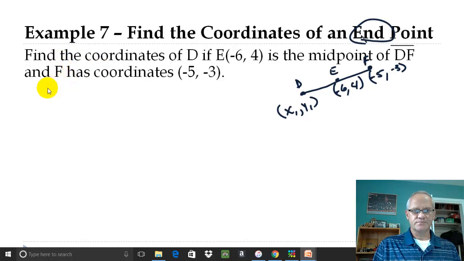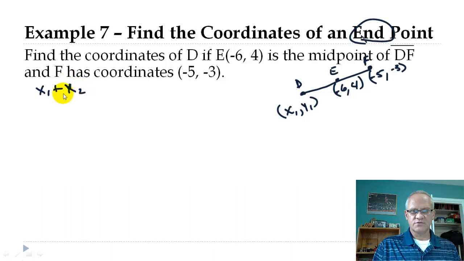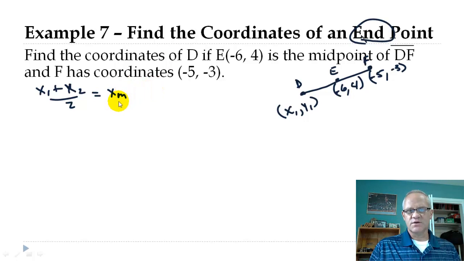So remember before how I did this? I said x1 plus x2 divided by 2. Basically, I didn't say this before, but this is like x of the midpoint, I'm going to call it x sub m. That was the formula that we basically used before. I didn't call it x sub m, but that was our answer, right? Well, what I'm going to do is plug everything I can in here, and I'm going to solve for the x that we have left. So x1 is the x that we don't know. That's this one right here. So that one I'm going to leave as x1 plus, well, what's x2?